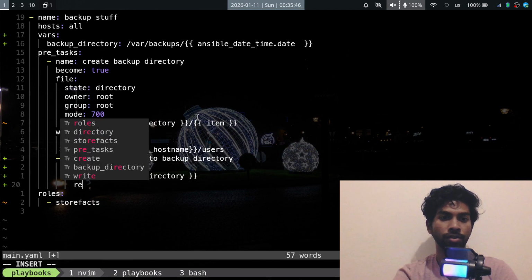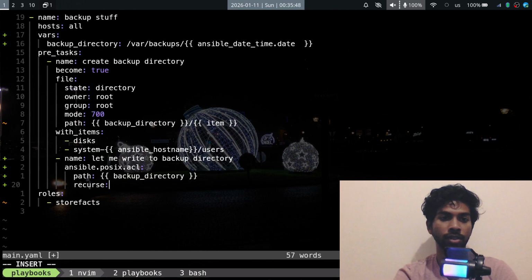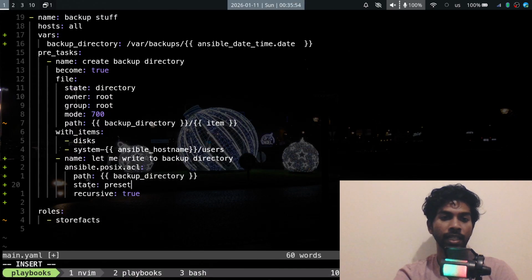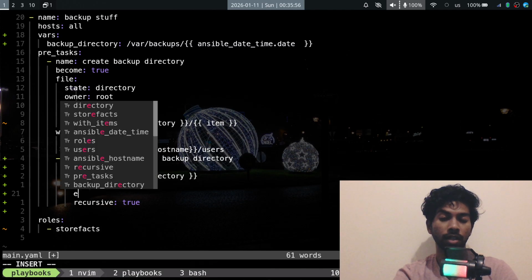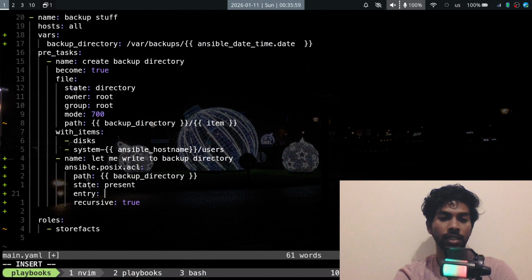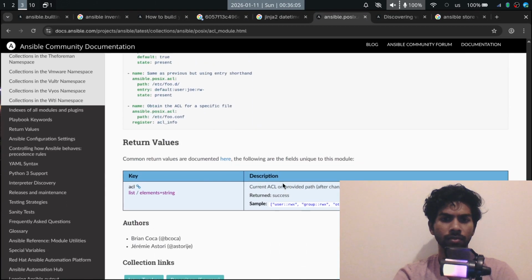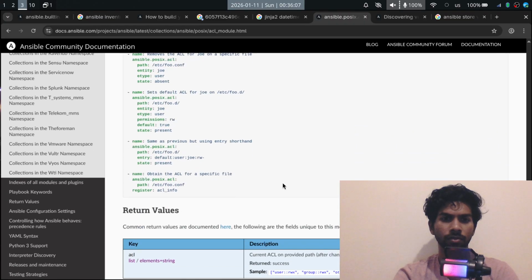Recursive is true, state present, entry is, hold on. Why does entry have default over here?